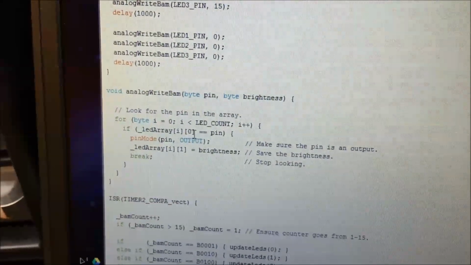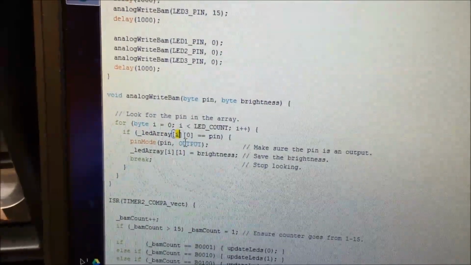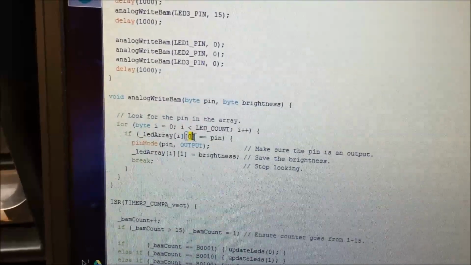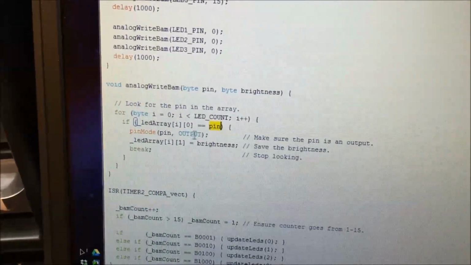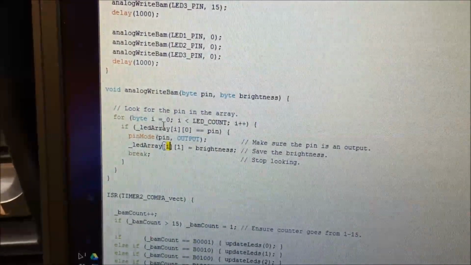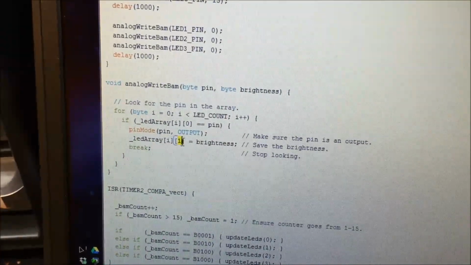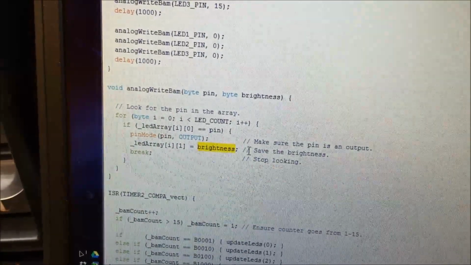So we're looking to see if in the LED array, the first item in it, position 0, and then the first item of that, position 0, is equal to the pin number. If it is, then use that same i, which could be 0, 1, or 2, and set the second dimension equal to the brightness.